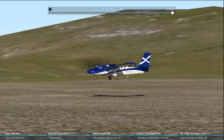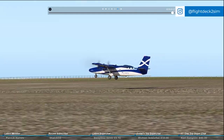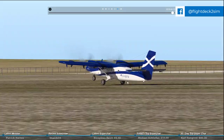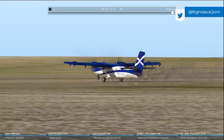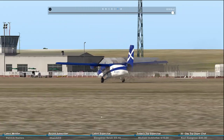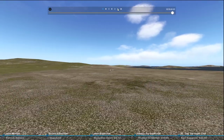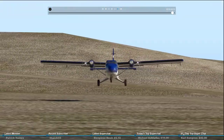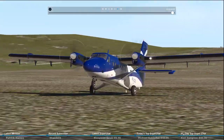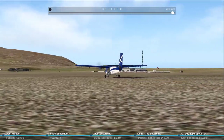Yeah, it was a bit of a float. I held a little bit too high. I should think that's down to my 7.3 experience. It's classic for anyone that's flying an aircraft where the eye point's a little bit higher holding it off. We could have plopped it down. Yeah, that's not too bad. Quite close to a tail strike, though. Completely no idea if that approach was correct or at the right speed. You must bear with me if I've done that all completely wrong. Let's have a little look from here as well. As close to tail strike. No problem at all. Awesome stuff.